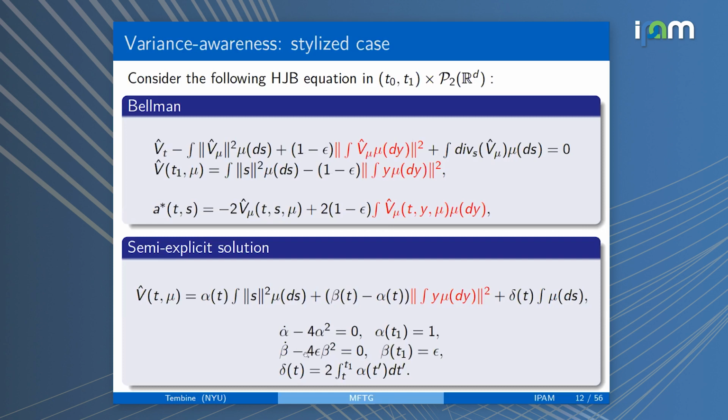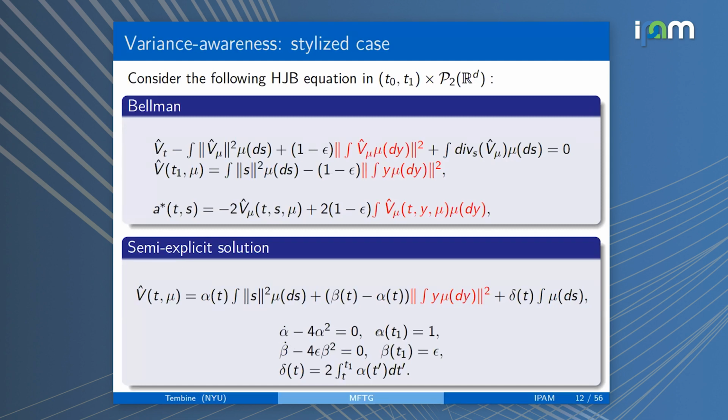Same for epsilon. If you take epsilon to be negative, for example, then there is a finite time blow up in this equation here because it is a plus sign here. Because of the backward structure, if you put negative epsilon, there is finite time blow up. In this simple equation, you get a finite time blow up, and it appears because you get a non-convexity structure. But still, we can solve this equation.